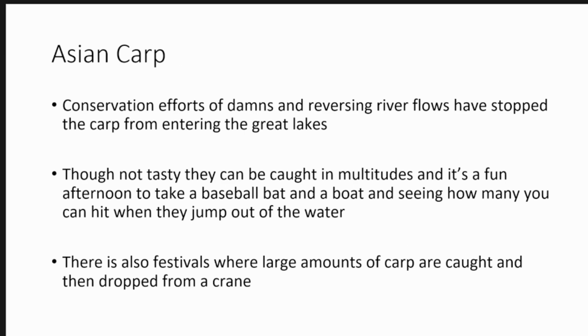Asian carp. Conservation efforts like dams and reversing river flows have stopped the carp from entering the Great Lakes, which is really good. Though they're not tasty, they can be caught in multiples, and it's fun to go on an afternoon with a baseball bat in the boat and see how many you can hit when they are jumping out of the water. This is a legitimate thing you can do. You can go down the Mississippi River, take a baseball bat, and go hit some sluggers with some Asian carp.